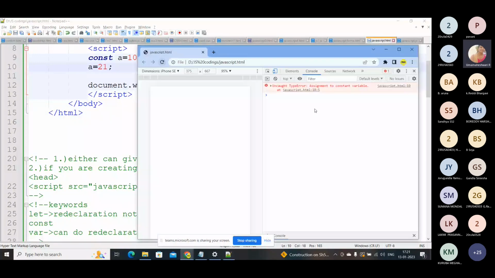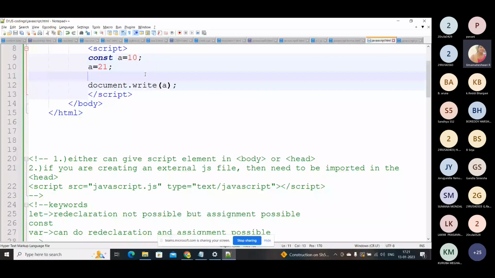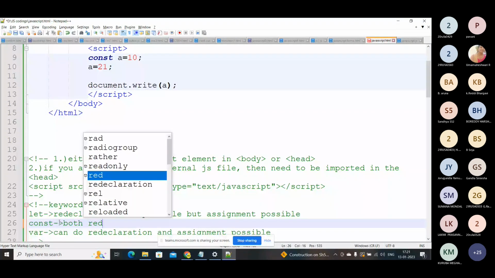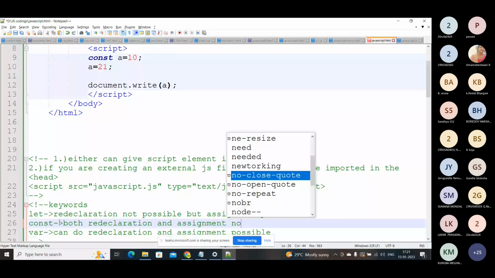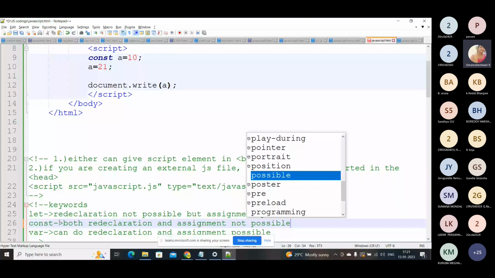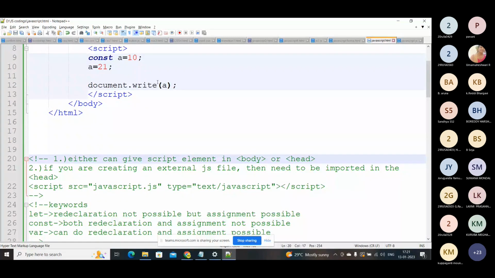So here also there is an error, assignment to a constant variable. So both redeclaration and assignment are not possible. Okay, so both cannot be possible here. This is the difference between these keywords.